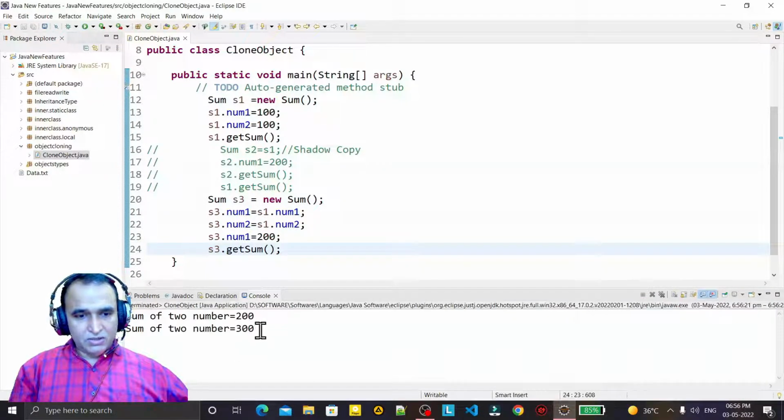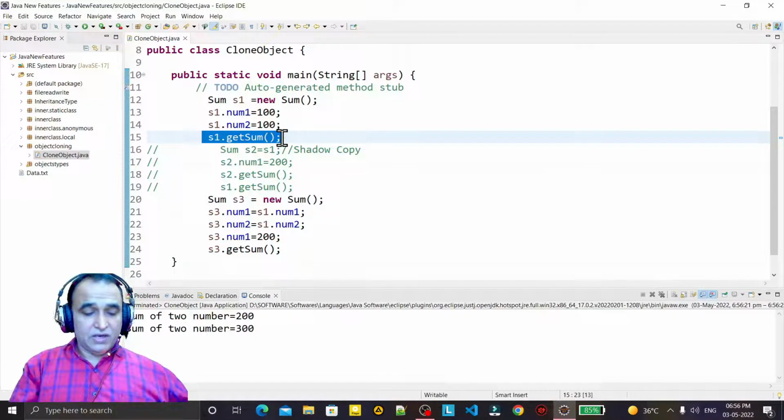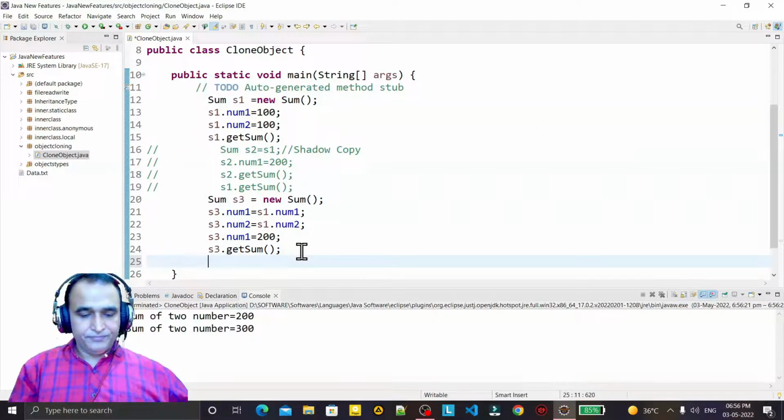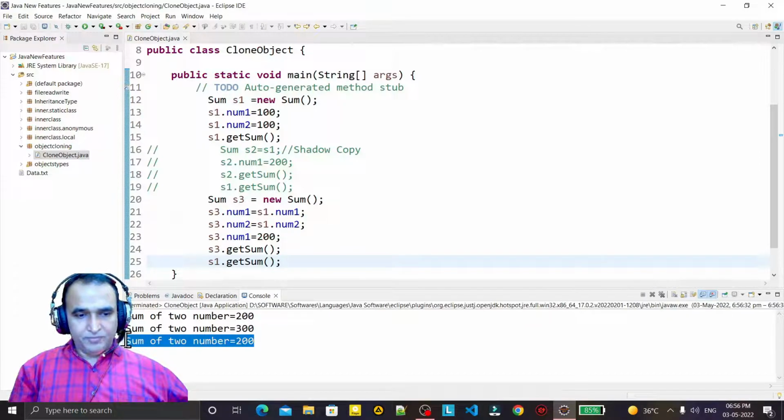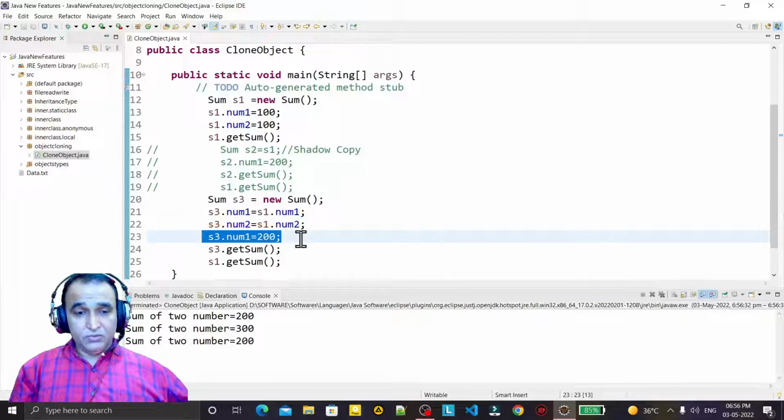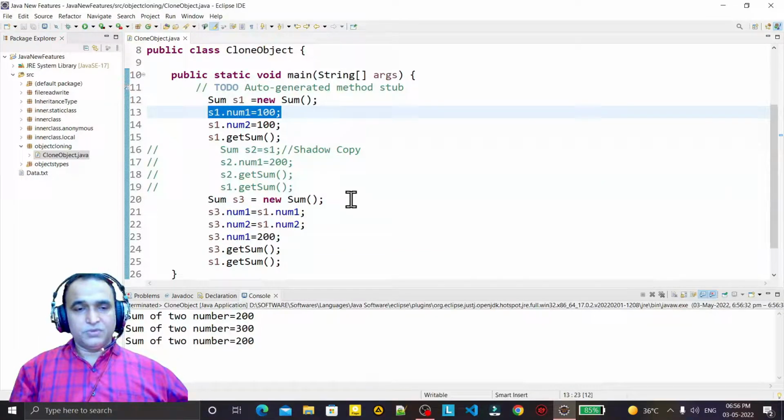You see, the answer of this is 300. But if I call s1 also after that and run it, remember that the value of s1 is the same, meaning changing num1 here to 200 does not reflect in the Sum object s1.